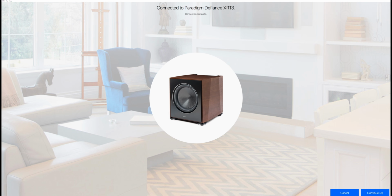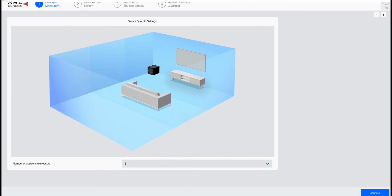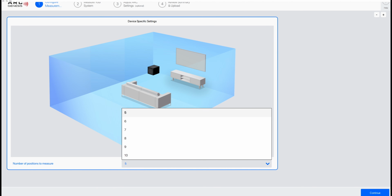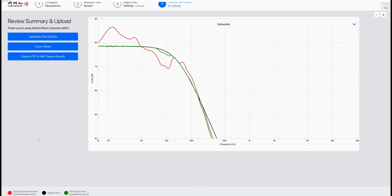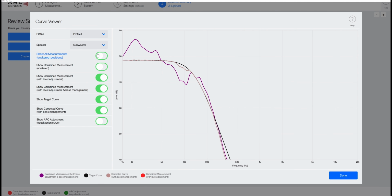You can see that I've got the XR13 right in the list, and you can see that in the number of positions to measure, you have anywhere from 5 to 10 positions. Click on continue once again in the lower right corner and then select your microphone. Once you run through all 5 of your measurements, you're going to be taken to the review summary and upload page. From here, you can upload to your device, go to the viewer, or you can create a PDF. What we're going to do is go over to the Cure viewer, and this will show you all of the measurements. So first option here is show all measurement points.